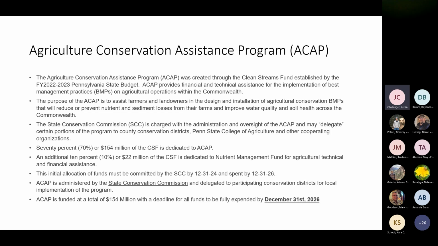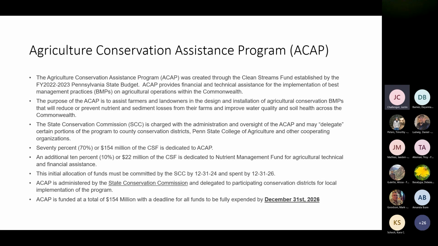Basically, the legislature dedicated $220 million of federal ARPA COVID relief money to a fund that they call the Clean Streams Fund. And what it's for is financial and technical assistance for the implementation of BMPs on ag operations in the Commonwealth. So that's a pretty simple purpose.